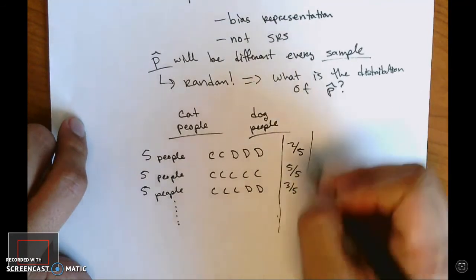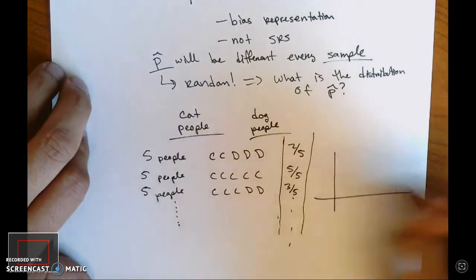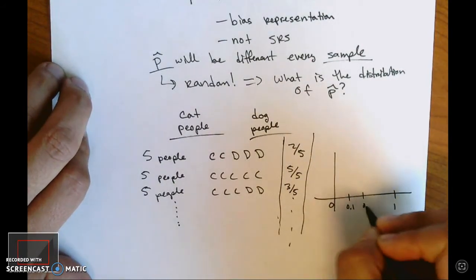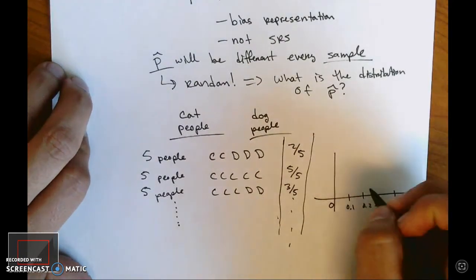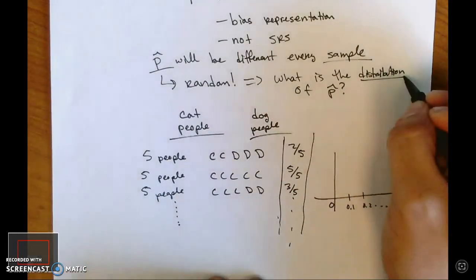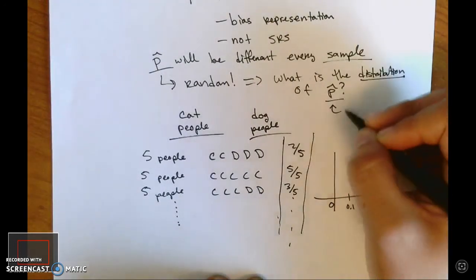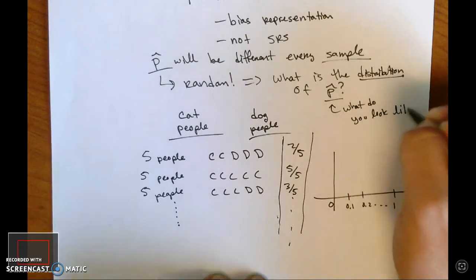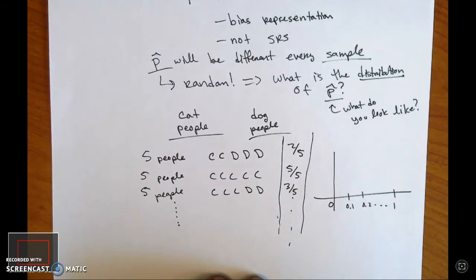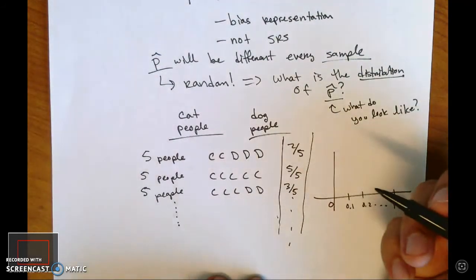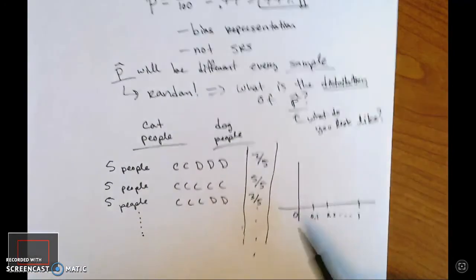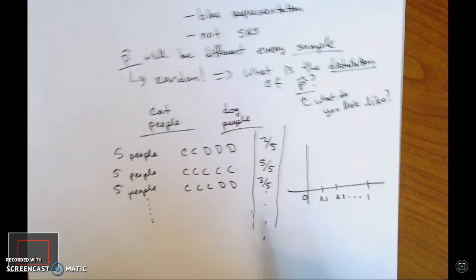So what I want to know is, if I were to plot these proportions on a graph from 0 to 1, with values like 0.1, 0.2, and so on, what is this going to look like? What is the distribution? What does p hat look like? That's what I want to figure out, because then it will let us do a whole bunch of really crazy things. We can solve problems of what is the probability that this can occur. This will bring in a lot of really good questions, especially when we get into inference.